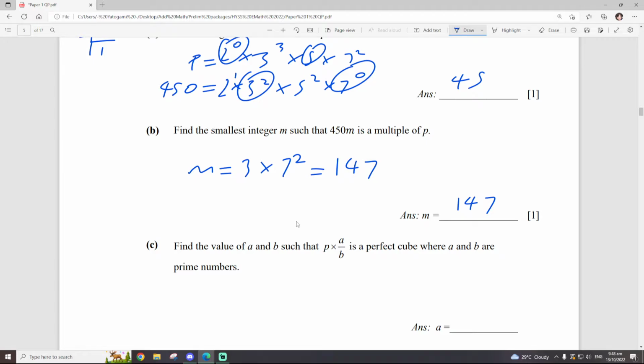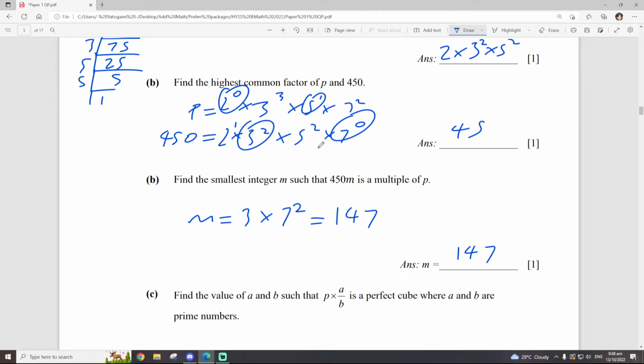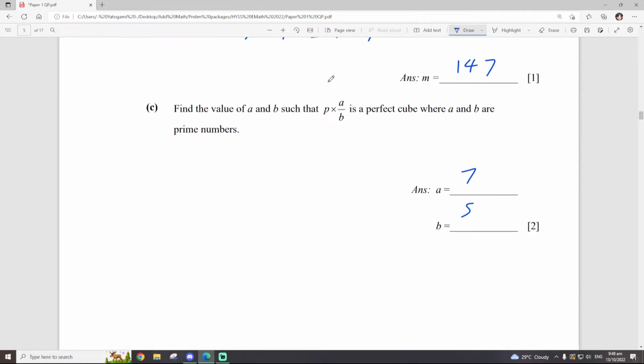Don't have a 2, by the way, so this is 5 power 1. We don't have any 2 here, so we don't need to do anything. But we have a 5 here, which is a bit annoying, right? And we want 7 cube probably, because we have 7 square already. So we need A to be 7 and B to be 5, right? Okay. Because this will give us 3 cube times 7 cube, and there's no more 5 term.